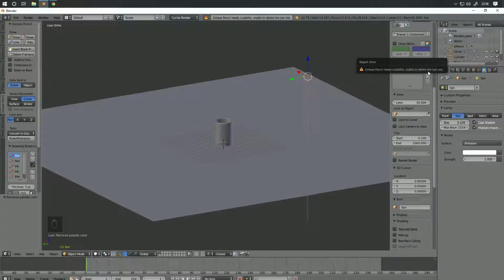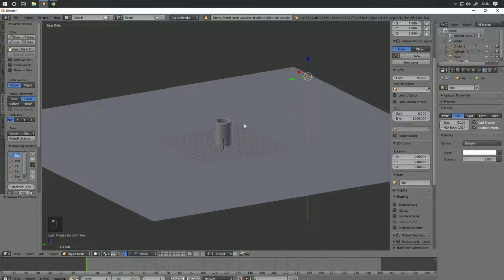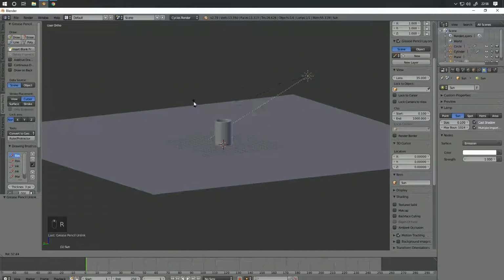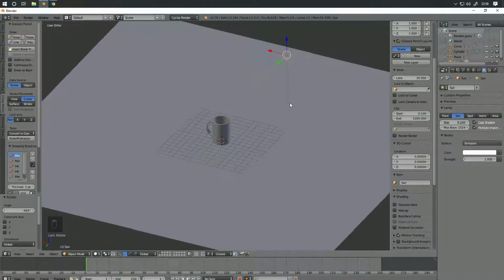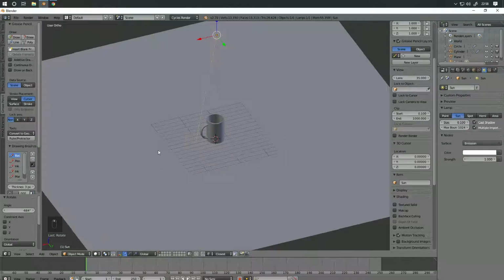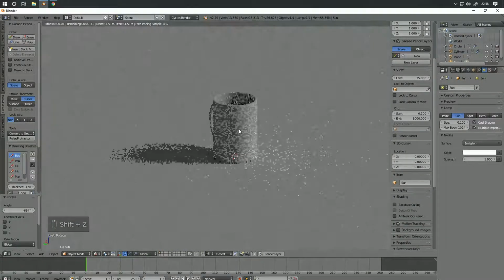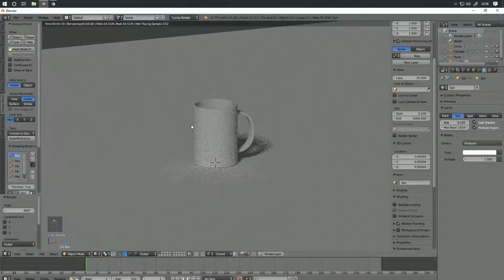Oh, what am I doing? Grease pencil needs a palette, blah, blah, blah. Oh, I'm using the wrong one. So we're going to do R, and we're just going to rotate it. It will just rotate basically like a flat object going around in a circle. We'll rotate it that way. It doesn't need to be lined up. It doesn't need to penetrate this object with this line because it's a global form of illumination. So if you press Shift and Z to switch to render mode, you will see there is your cup.